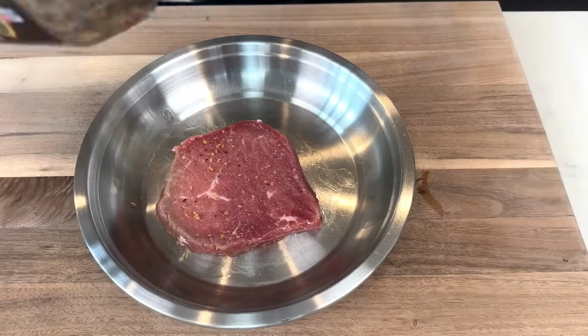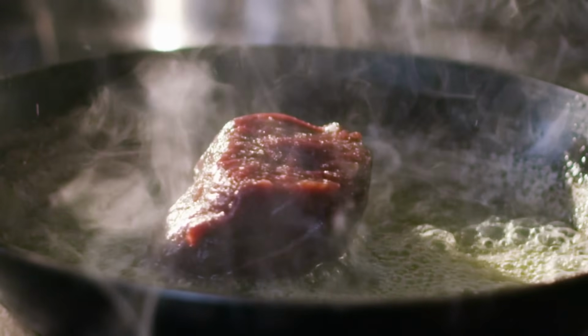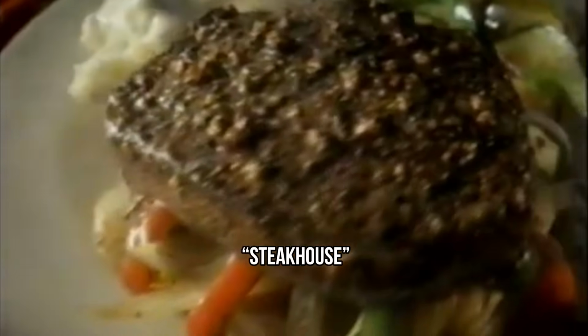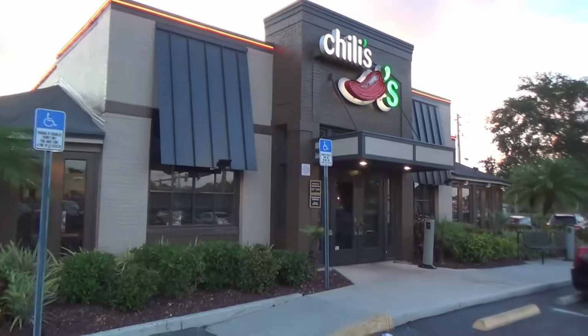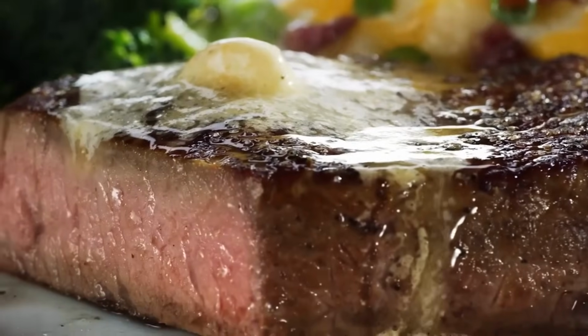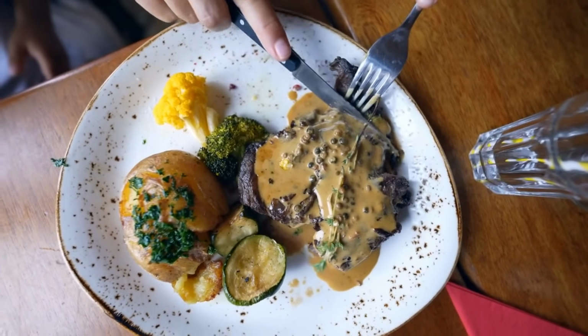The seasoning is strong, almost overpowering. It's not just salt and pepper. It's a blend of spices and liquid smoke, designed to make your brain think steakhouse even if your mouth isn't convinced. And once the sauce goes on, bourbon glaze, garlic butter, ancho chili, you lose the meat entirely. Chili's isn't selling steak. It's selling the idea of steak, built from layers of flavor that cover up what's really underneath. You walk out full, maybe even satisfied. But if you really think about it, the steak didn't bring much to the plate. And when something that used to feel like the main event starts to feel like background noise, that's a quiet sign something has changed.